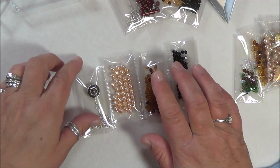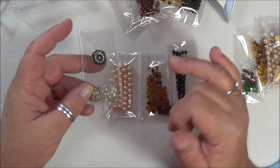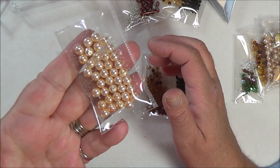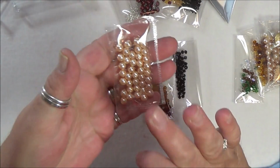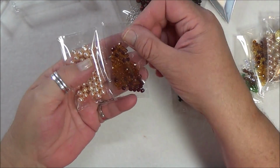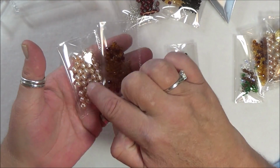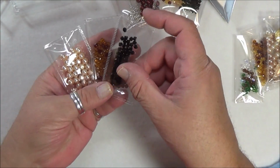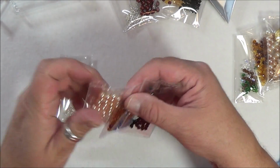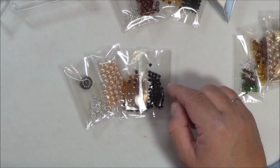And thirdly, this again is the galvanized delica with the silver button. You will get this color of pearls, which is the medium color of the 3 colors that we had. And again, only 2 colors, your red for your centers and the dark amber for going around the pearls, with black Swarovski crystals.